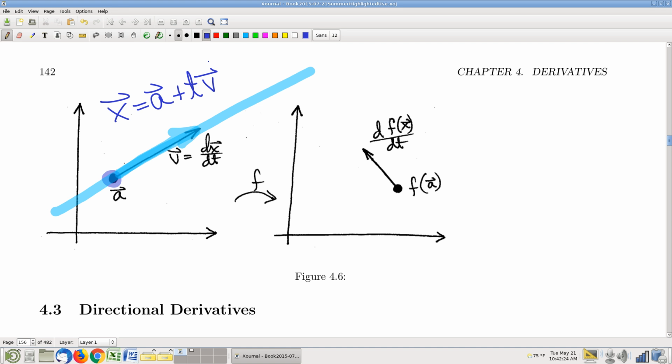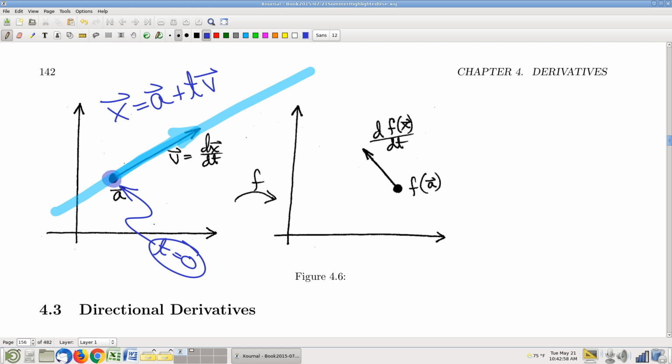By the way, notice having parameterized it like this, and of course there are lots of parameterizations, notice that this point here, A itself, is the point that you're at when t is equal to 0. So let me just document that for the record. This parametric line, as required, goes through A, has velocity v, but specifically we are at the point A and moving with velocity v when t is equal to 0.